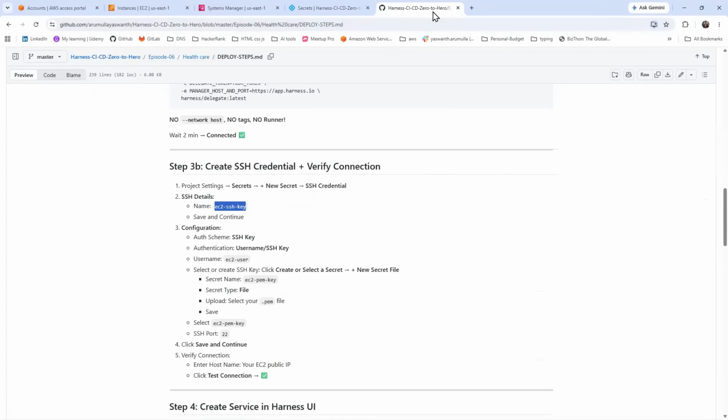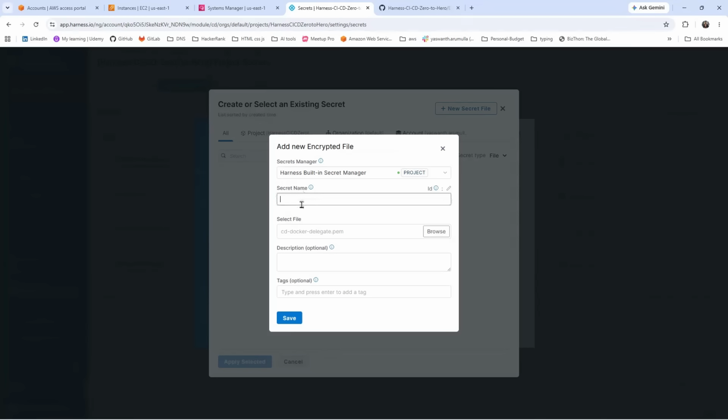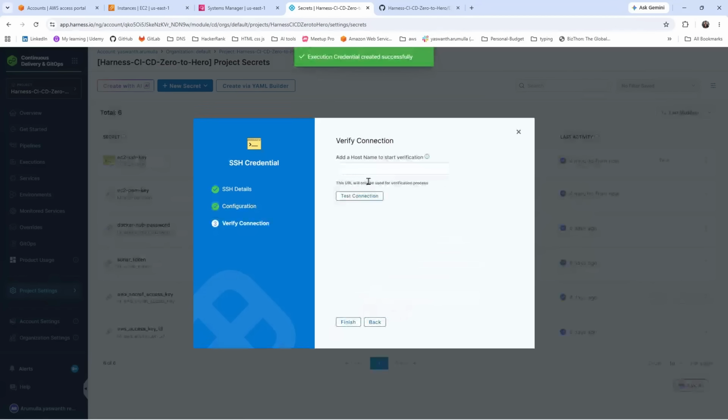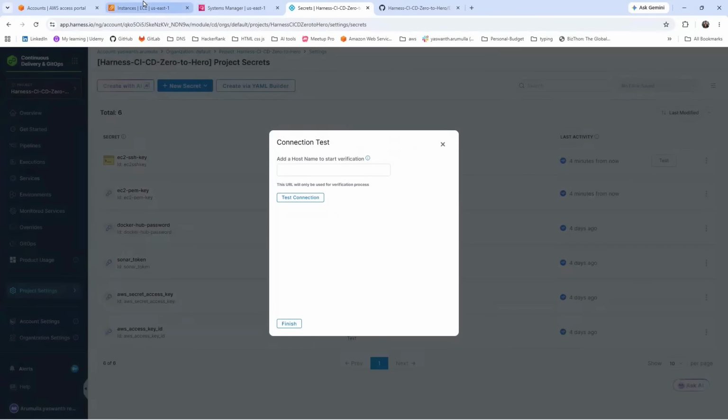Okay, and this key pair name is EC2 pem key. If you change the name, there's no problem. Okay, and save it. This key is automatically saved, and continue and finish.